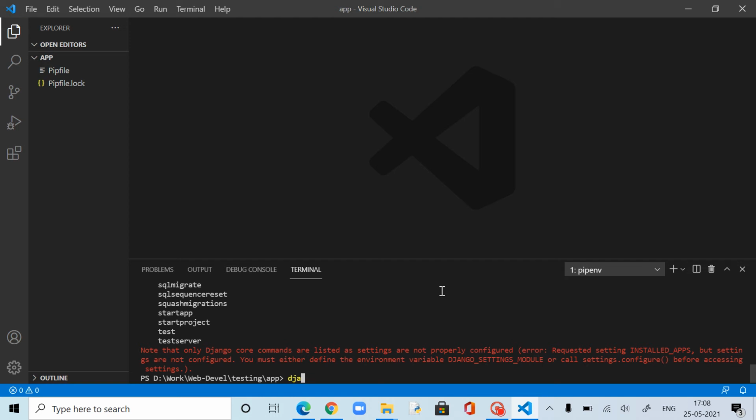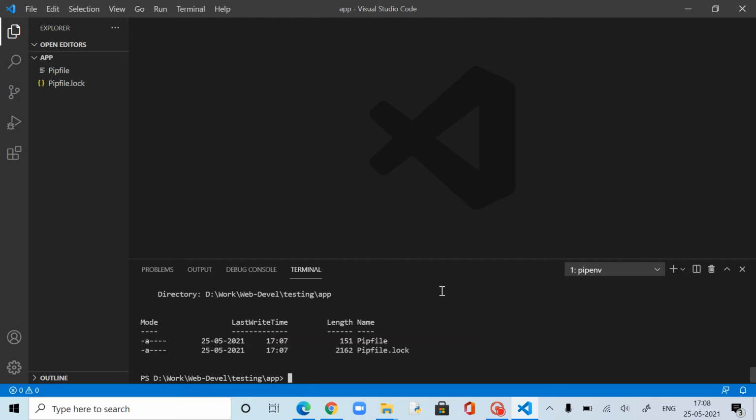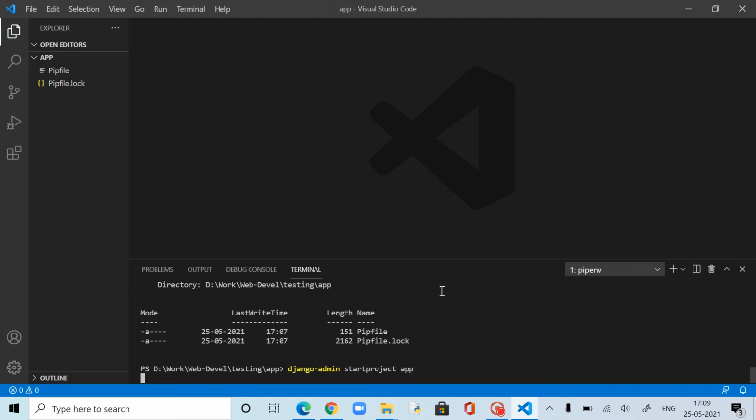Now if I check my directory, I just have the Pipfile, and now I need to create an app. Okay, Django, I think I use the history command, django-admin startproject app. So I'm creating this app because I had enabled this in my Google email. By the way, I need to set up my email to use it for the email verification.